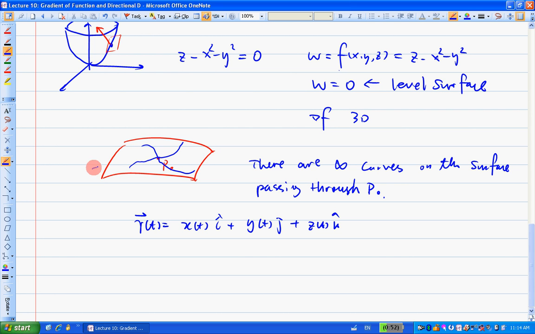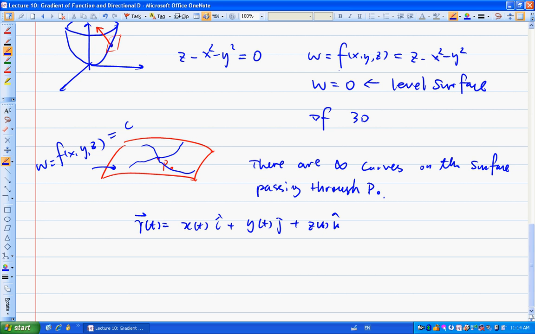And what's this surface here? This is a 3D surface, so I'm using, let's say, a general function. W equal to f of x, y, z represents this surface. Basically, this is a level surface, W equal to a certain constant. That's a level surface of that function f.